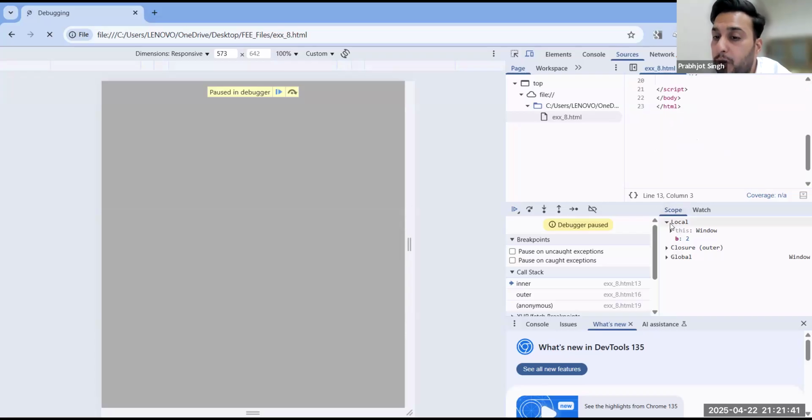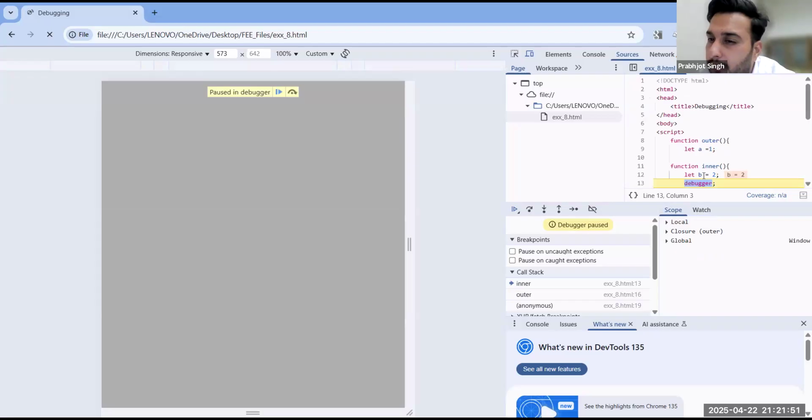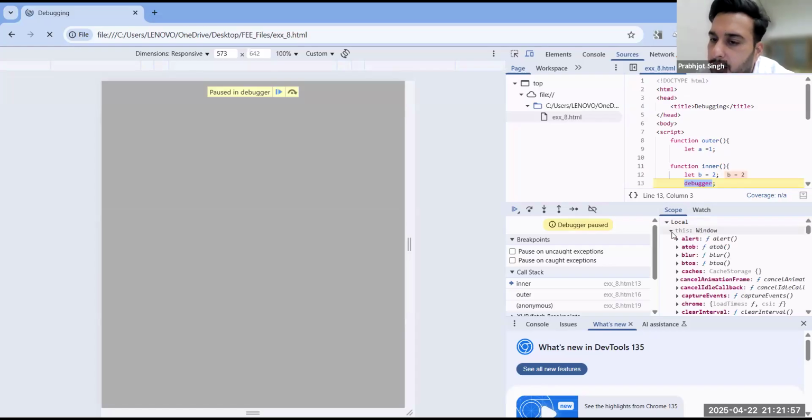You can see your scope. You can see the closure. You can see the global. You can see the local variable, right? Can you see that in this script? My b is the local variable that is inside the function, right? a is also there, right? But first of all, this has been defined.